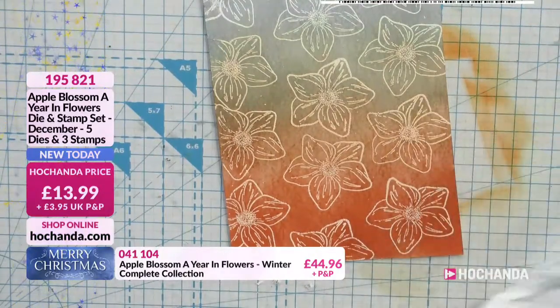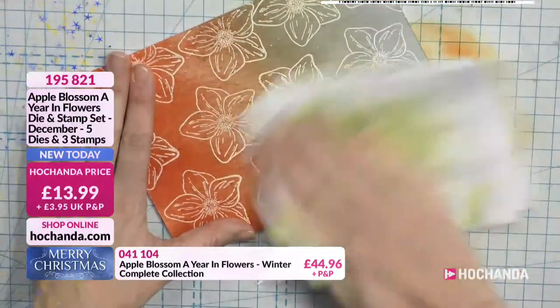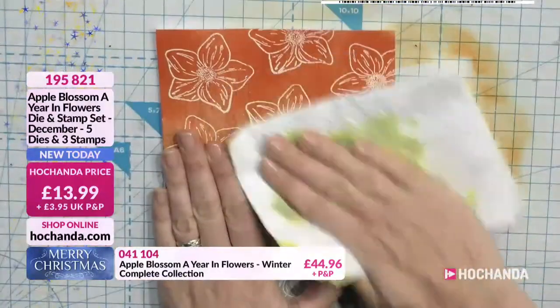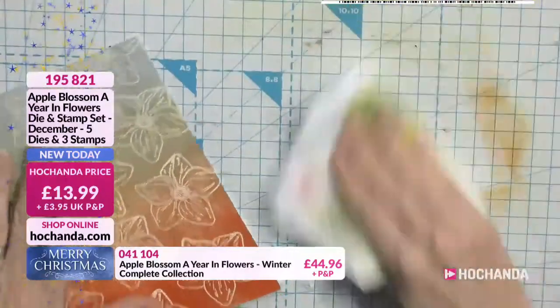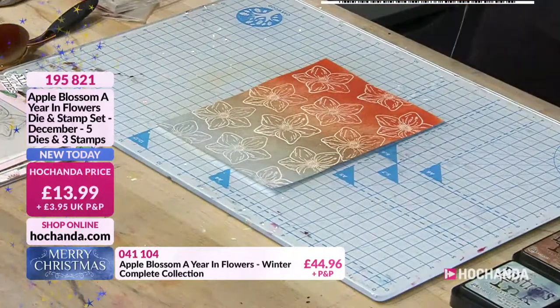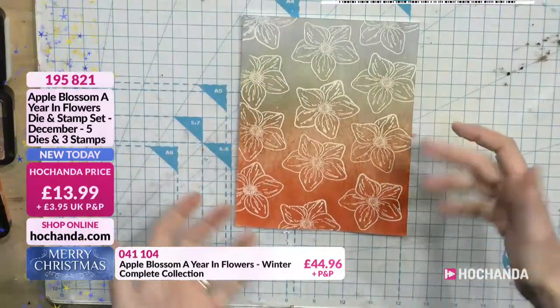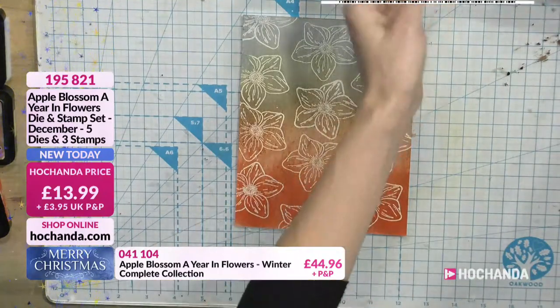Well, that works. I'm just going to go over with my kitchen towel now, and rub off any excess off of the white embossing. Just polish that off and clean that up as well, because later on I don't want orange on my cards. So we talked about getting a focal point or a centre image, and what we've got here, I think I got it out.